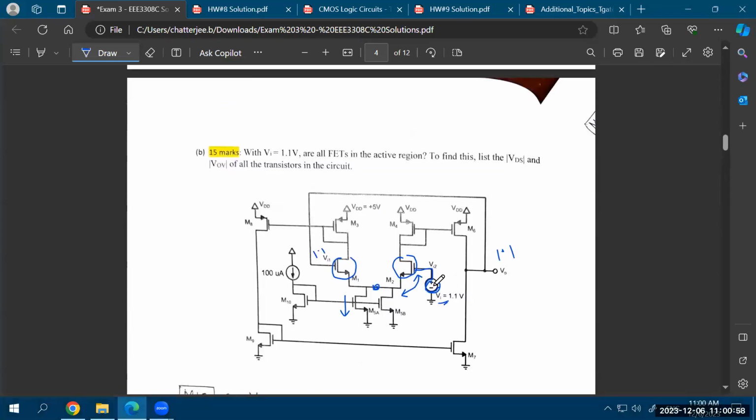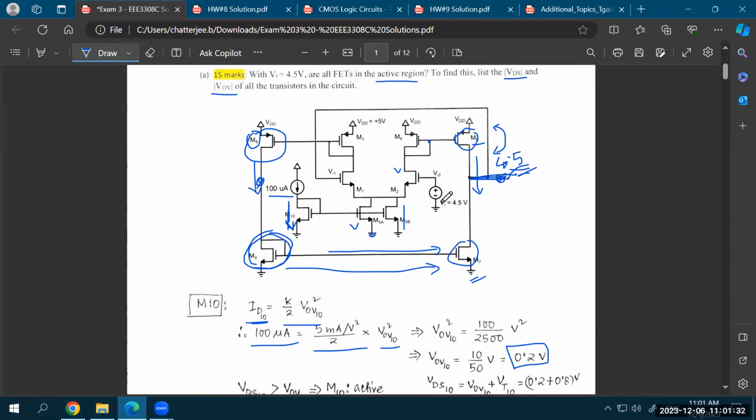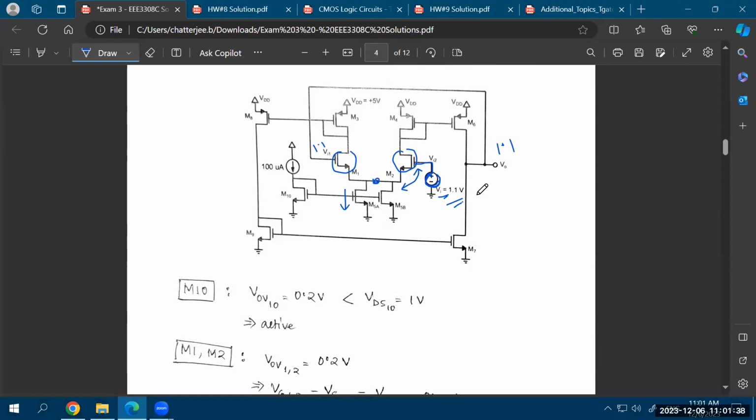But just intuitively, you can say that as your VG is reducing, since your current is the same, the source has to reduce, because the definition of current is K over 2 times (VGS minus VT) whole square. So by definition, if your current is the same, if your gate voltage is reducing, and if your threshold is the same, the source voltage has to reduce by the same amount. So here the gate voltage is reduced from 4.5 volts in the first scenario to 1.1 volt in the second scenario. So you have a reduction of 3.4 volts.